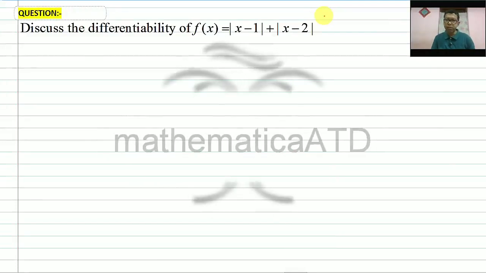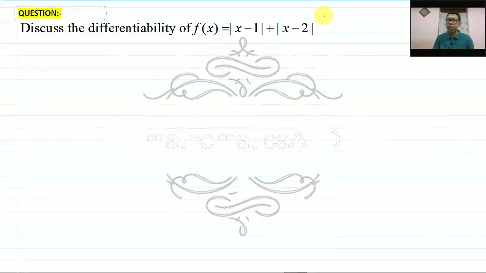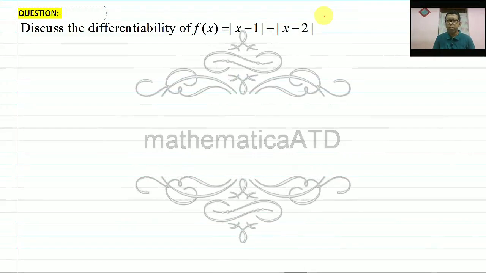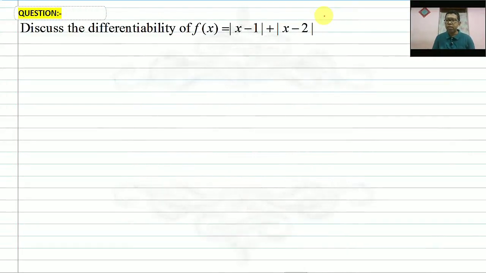Dear students, in the last tutorial we studied the basic concepts of differentiability. Now we shall discuss some critical problems mathematically and graphically. First question is, discuss the differentiability of f of x equal to modulus of x minus 1 plus modulus of x minus 2. Critically we have to discuss this one, then we shall discuss it graphically.